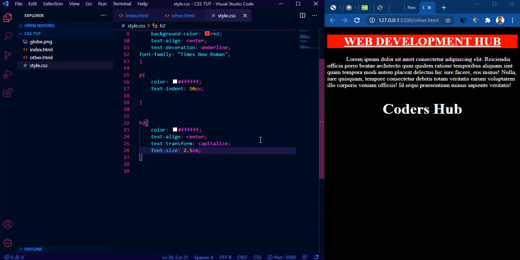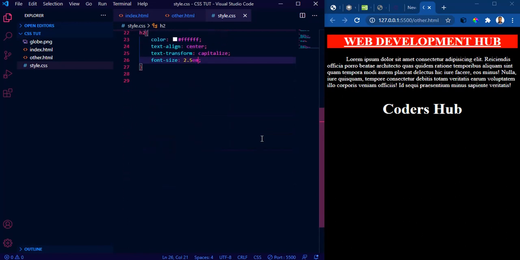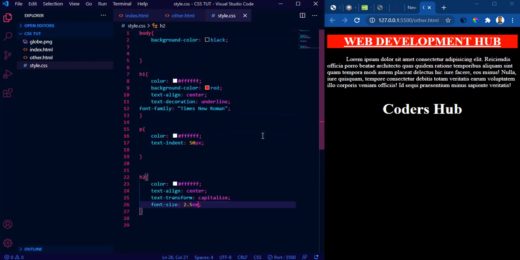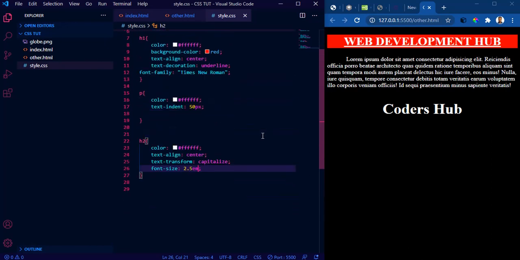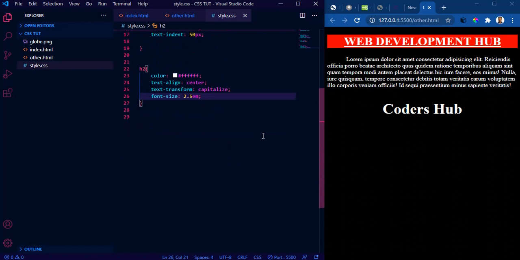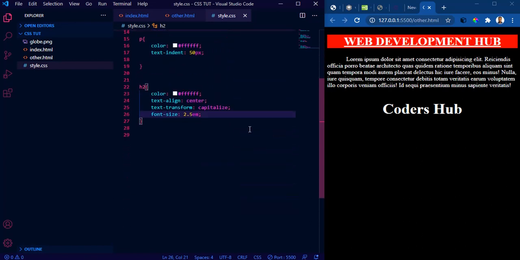If it's in pixels, they wouldn't be able to do it. It's just going to be default. So you could choose to use em or pixels, but em is mostly recommended.